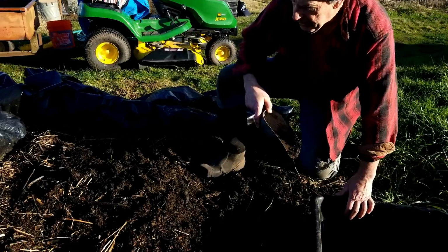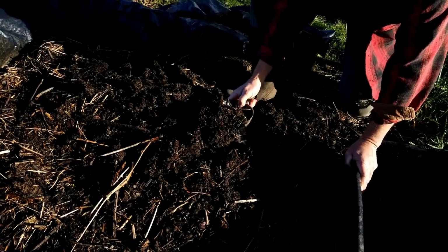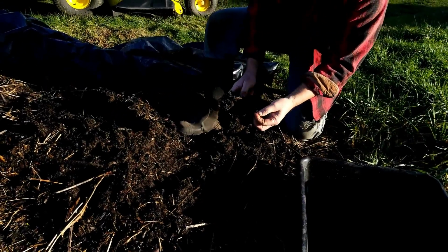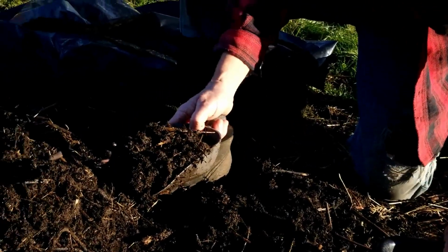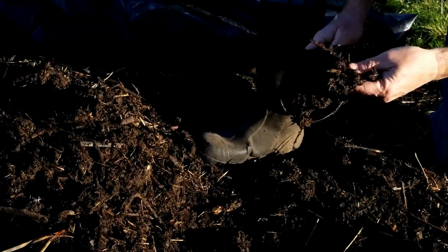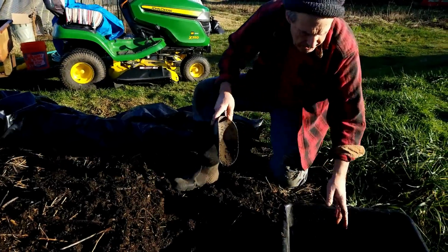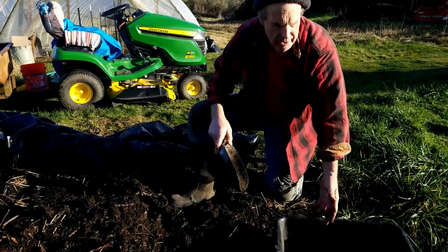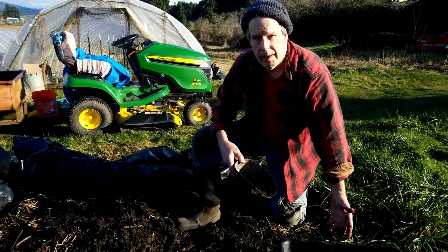Let's go do that. Okay, this pile's been sitting here for about a year, and it still has a little bit of organic material left on it. It's even got some worms and stuff. We don't need to take the worms. Oh, that's landscape fabric that I accidentally dug up. But the whole idea is we're taking that interface again, where there's lots of good stuff in here. This particular amount is pretty wet because it's been exposed to the rain, but it's still got lots of good stuff in it. So we're just trying to get enough that we can mix up and fill a bag that we can then extract the material out of.